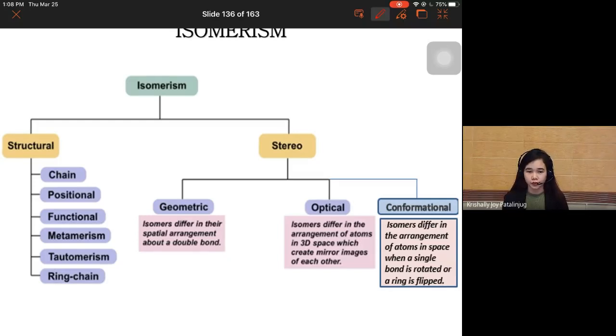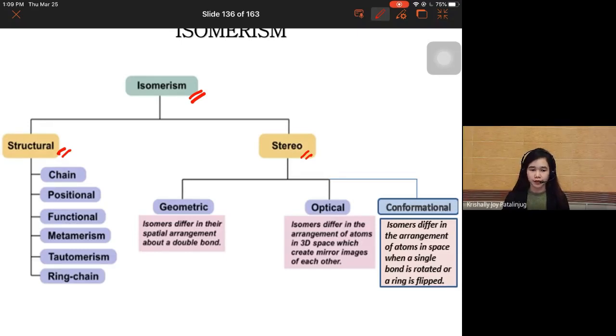Okay, magkaiba yung structures. So this would be the flow of the topic outline that will be discussed for this afternoon session. Okay, so balik ko na to, isomerism, yan yung bigger umbrella. Okay, this talks about the existence of compounds, same formula, different structure. Under isomerism, we have two general classifications. We have the structural isomerism. Ano yung sabi ko sa structural isomerism? They differ in structure due to the differences in the order of bonding. Kapag stereoisomerism naman, they differ on the structure because of the differences in the spatial orientation.